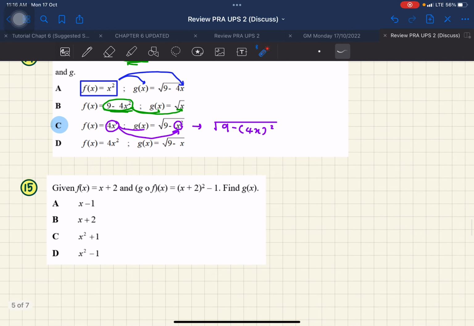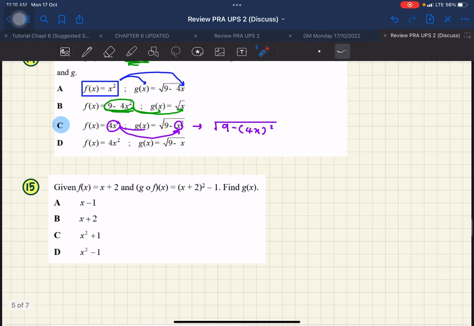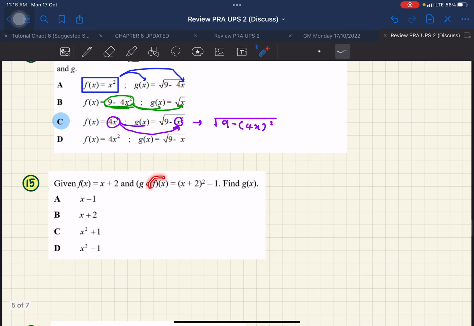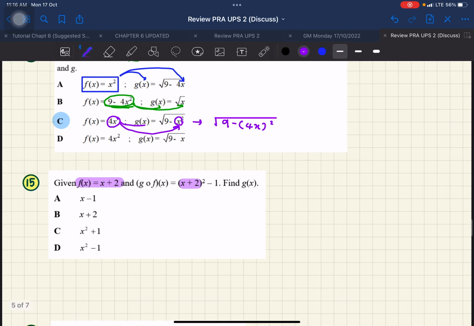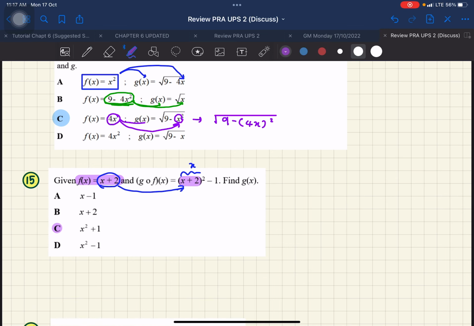So for number 15 pun sama juga. Tak perlu sebenarnya nak kira dia one by one. So kita ada f(x) equals to x plus 2. And then soalan dia bagi kita, f being composed into g, awak dapat yang ini. Okay, so kalau awak perasan, this one is the same thing as this one. So maksudnya we literally substitute this value into this one. So maksudnya this one sebenarnya adalah x kita. So jawapan kita sebenarnya for this one is x square plus 1. Settle. Senang guys, simple je.